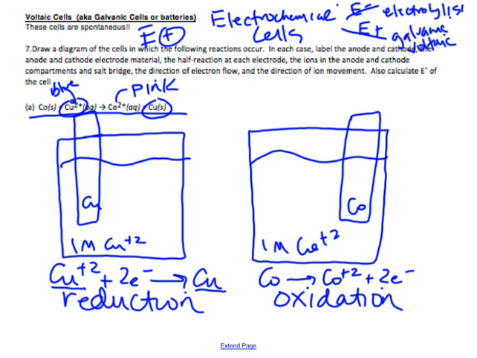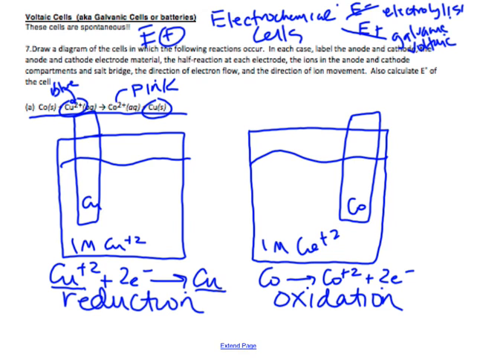So if I were to ask you to find the voltage of this cell, how would you do it? Use the table. Correct. You would take the reduction half reaction, look it up, take that voltage, look up the oxidation half reaction. What would be wrong with it, though? You'd have to flip it because the table is just reduction. Take the opposite sign of that voltage and then add those two up to get the total voltage of the cell. And that would be E naught, the standard voltage.